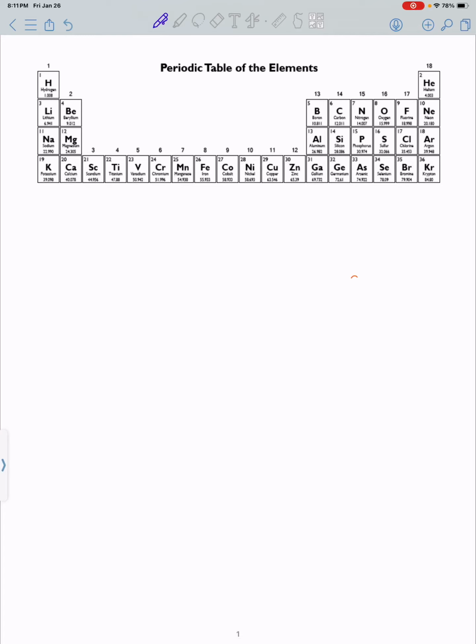Okay, let's do a recap for chemistry because I know our lecture went quickly and some of you have not had chemistry before, so this is all new information to you. First, we talked about a component of an atom. So when we're talking about any one of these elements on the periodic table, we can refer to those as atoms. All atoms are made up of subatomic particles. We talked about the three.